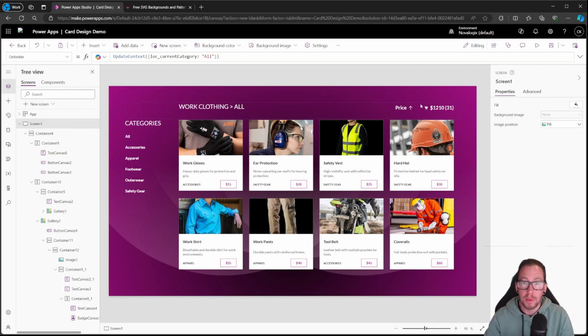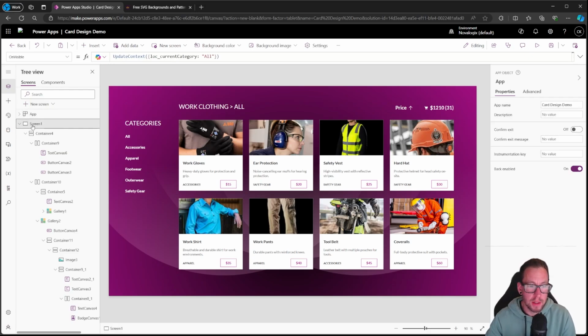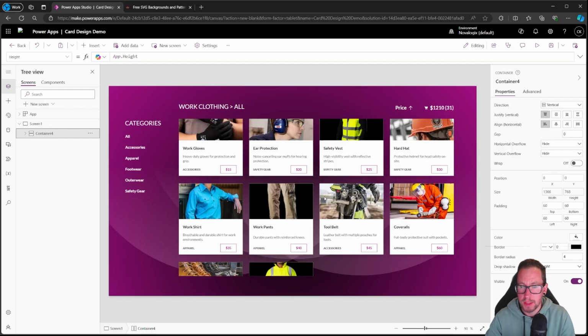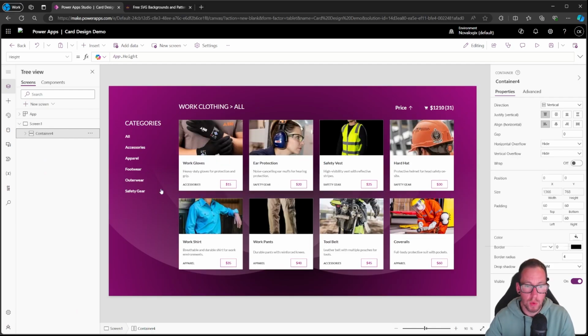Now all we need is a way of people accessing the cart. So we're going to build a modal. Now with modals, again, I want the modal to sit over the top of everything. So I've got my main container here. I'm just going to shut that down now. That's got all of my assets in. It's got my gallery. It's got all my bits in. I want to add a modal that sits over the top.